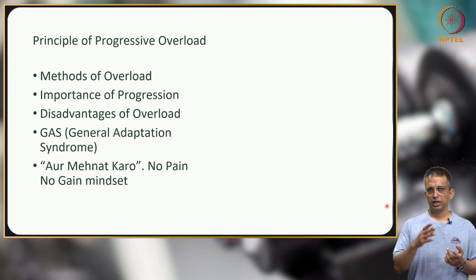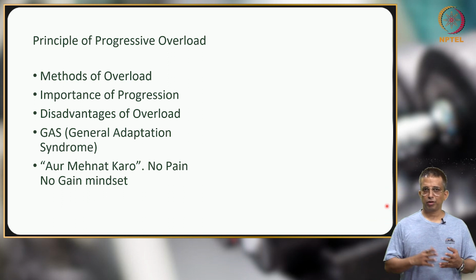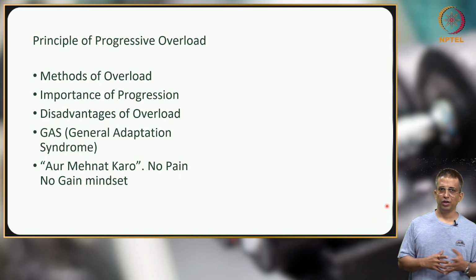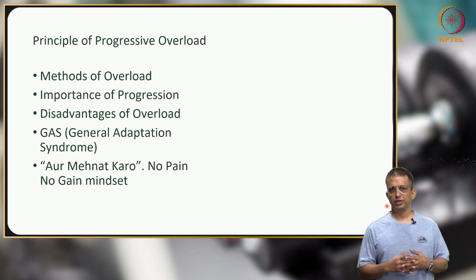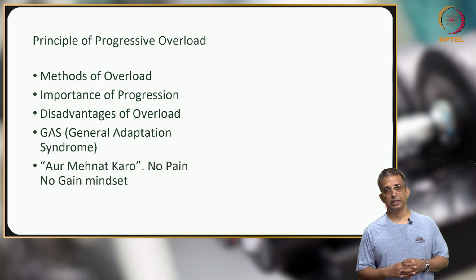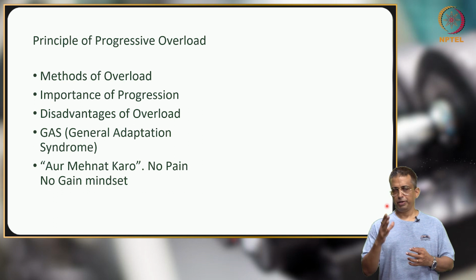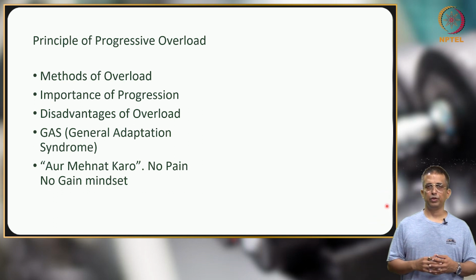Then comes the general adaptation syndrome, what that principle applies. And then at the bottom I've put something in Hindi, obviously, 'mehnat karo', because these are very common words that are used in training, right? And the no pain, no gain mindset. In English you sometimes hear, the no pain, no gain, right? So we'll be talking about these interesting topics as we go ahead.